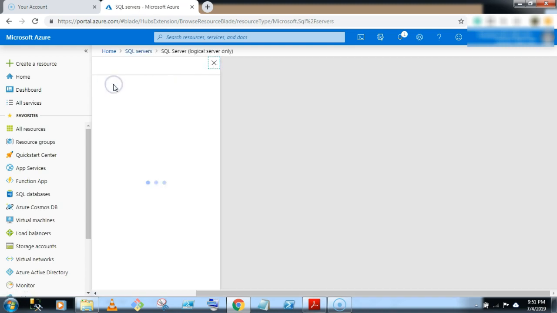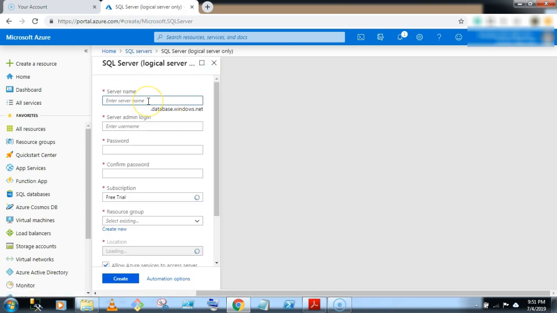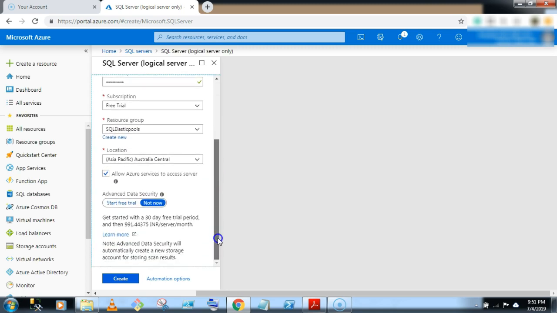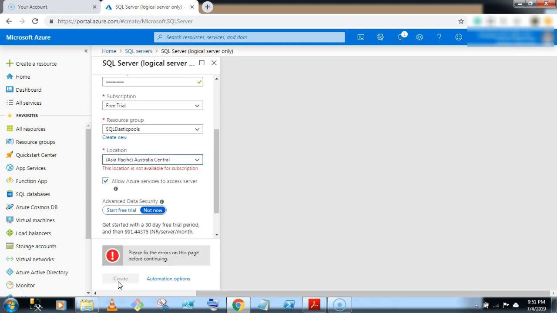Now first I am creating the SQL server. Go to SQL server, click on the add button, give a server name, username, password, and resource group. So I am selecting the SQL elastic pool resource group and I am creating a logical server.